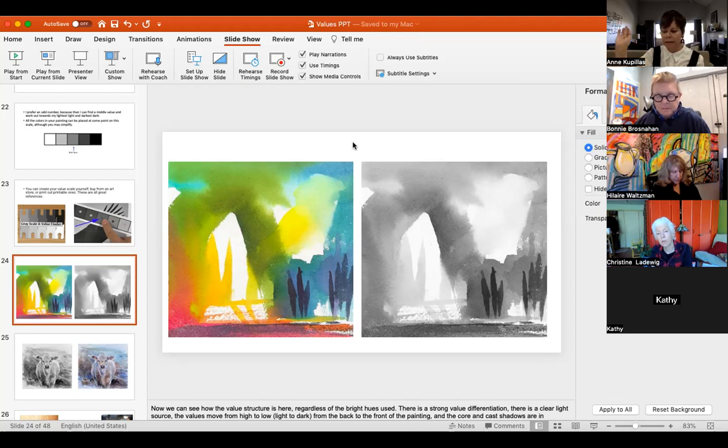I didn't manipulate this other than turn it to black and white. I didn't play with the contrast or anything like that. This is true in black and white and gray. And the reason why it works isn't just because it's got pretty colors, it's because the value contrasts are helpful in both grounding the painting and in leading the eye around the painting.